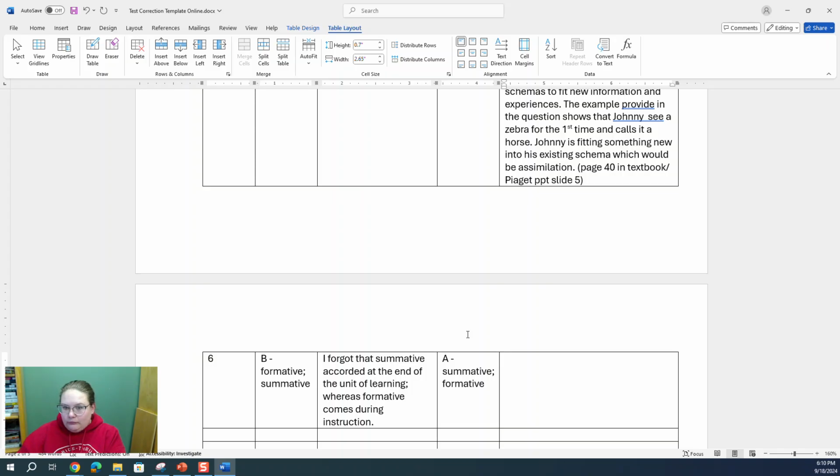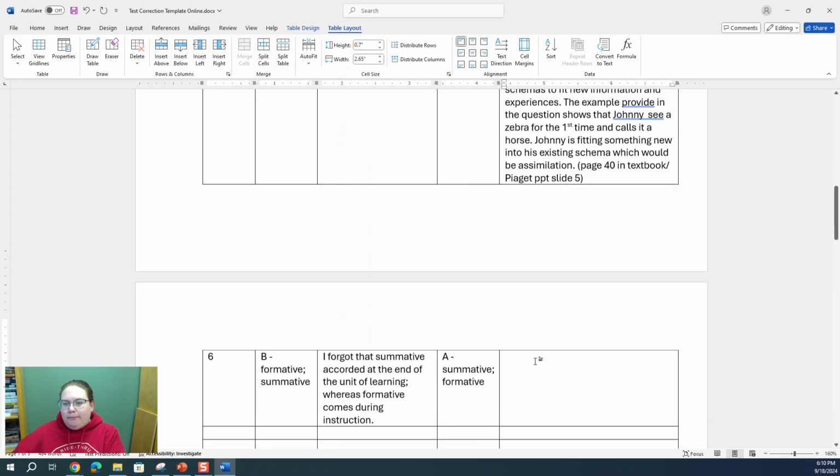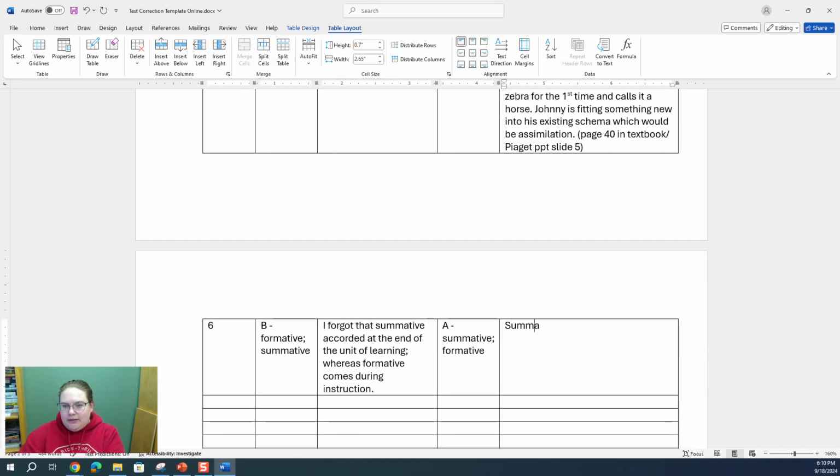So the verification would be: summative assessments occur at the end of the unit, which would include the exams.